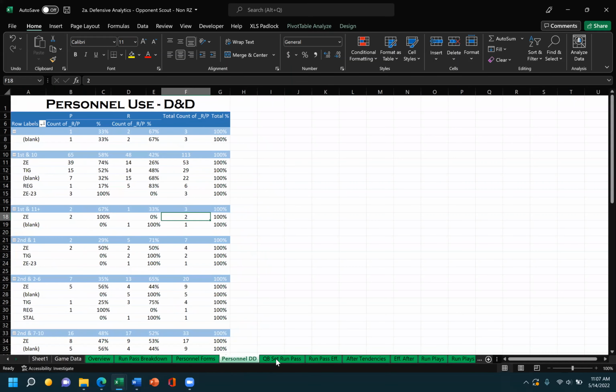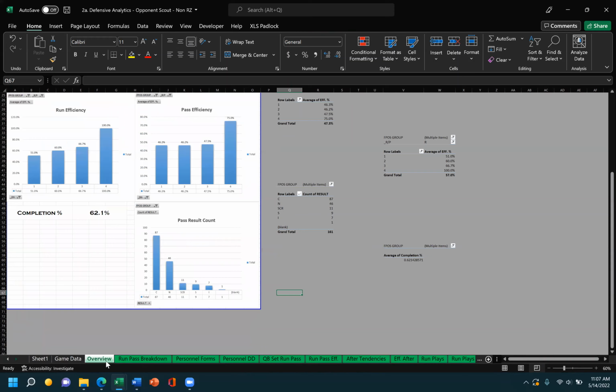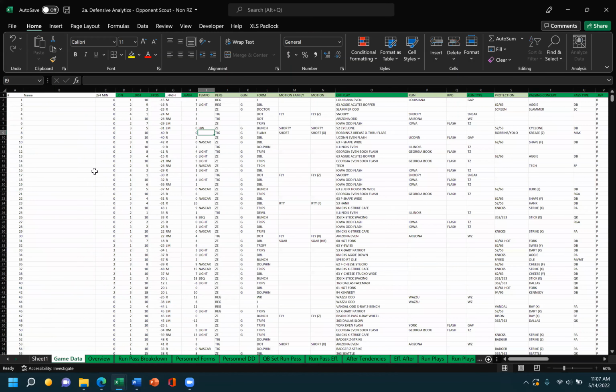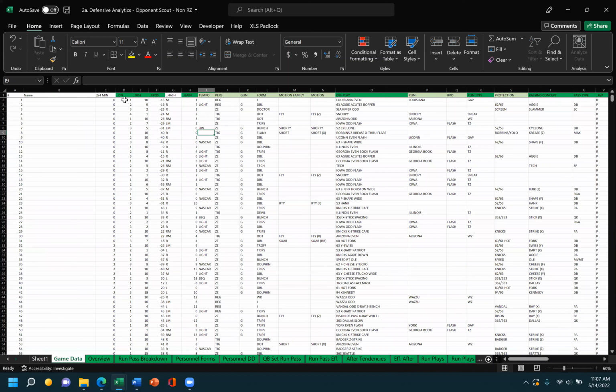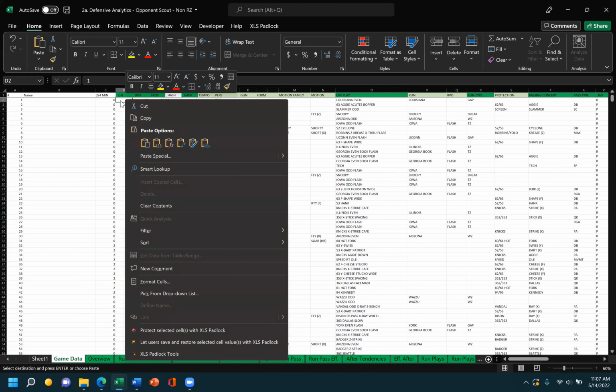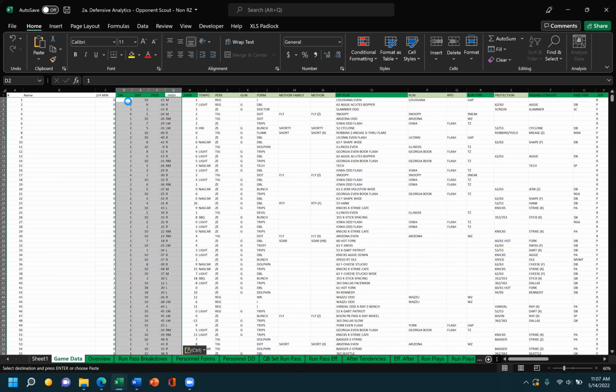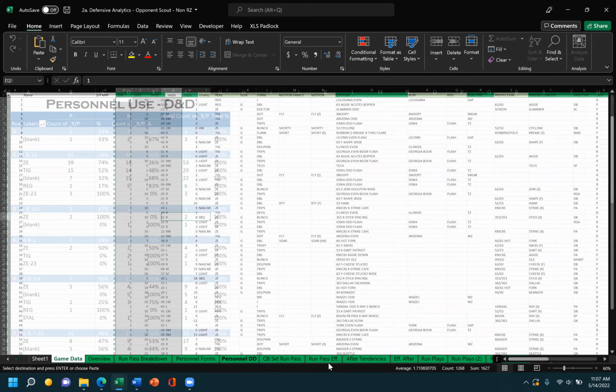Okay. And that's really about the only steps you have to do. So just to kind of recap, the game data is where you want to copy and paste all of your information that you tag from your film breakdown. Okay. And then all you have to do, so say I have the down, distance, field position, and hash, I have all that data copied and grouped together. Okay, so I'll do it one more time. If I have those four grouped together, I'll just come up here and click on this one and just copy over that data. Now it repopulates with the new data and it'll automatically update reports as you go.